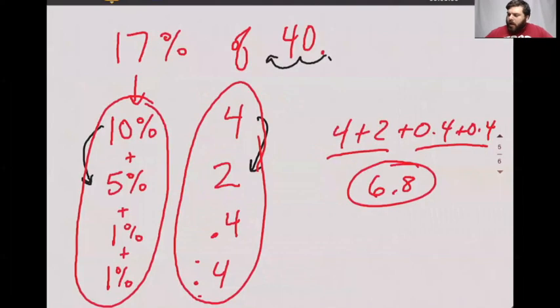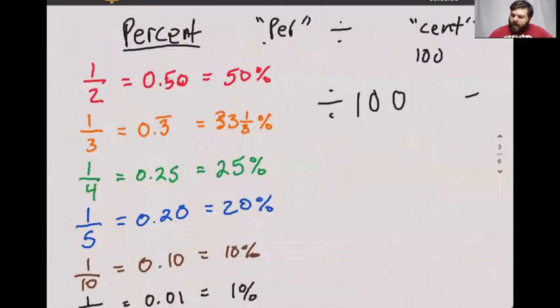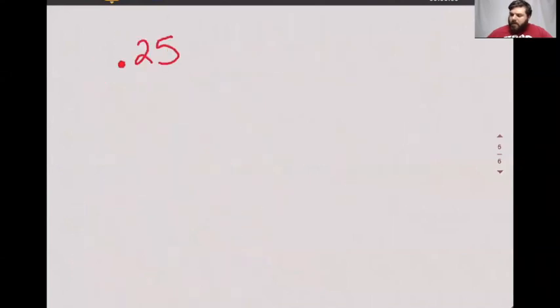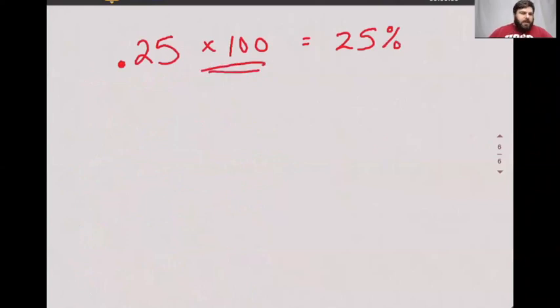Next thing you've got to be able to do is convert a decimal to a percent. So if I give you a decimal, let's do one of those from earlier. Let's do 0.25. That's my decimal. I want to convert that into a percent. If I go back and look, 0.25 was 25%. So how did I do that? Well, I just multiply by 100, okay? That gives me 25%. So although percent means to divide by 100, you've got to remember that to change from a decimal to a percent, you multiply by 100, okay?